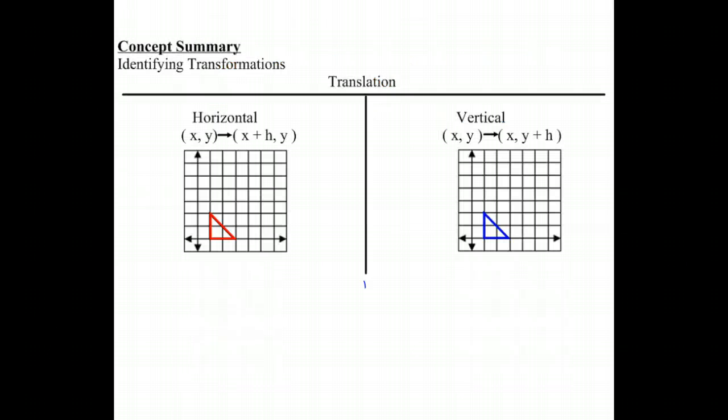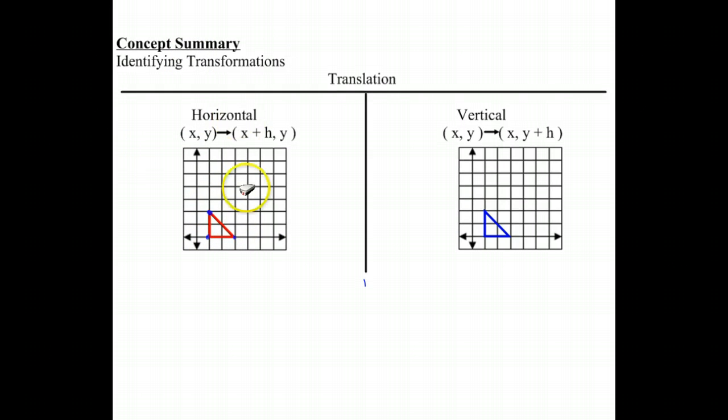The first example we're going to talk about is a horizontal translation, or a slide. So if I start with my original location over here, and we're going to list all of the vertices for this figure. So I'm going to list them below. My first one, we'll call this point A, and point A will be at the point 1, 2. We're going to call the one in the lower left corner point B, and point B is 1, 0, and point C is going to be our last point out here, and point C is going to be 3, 0.